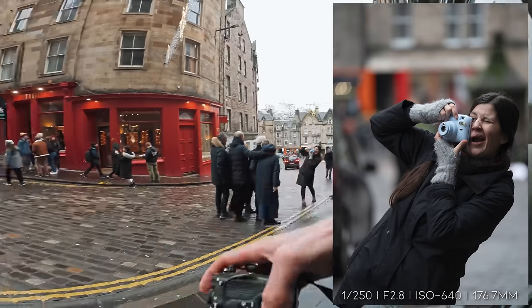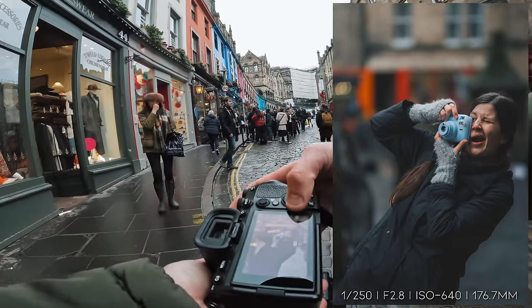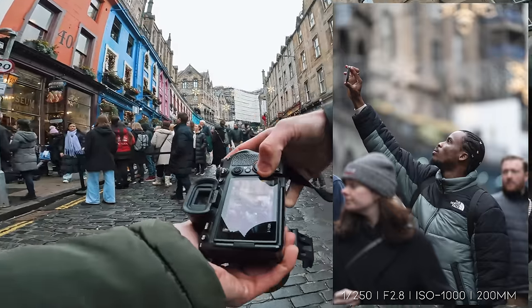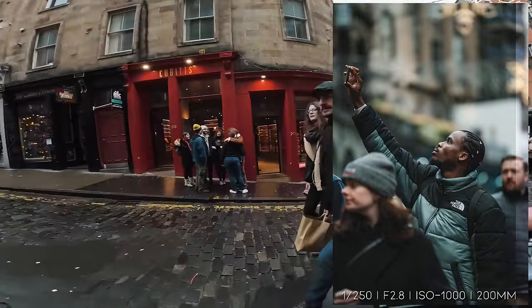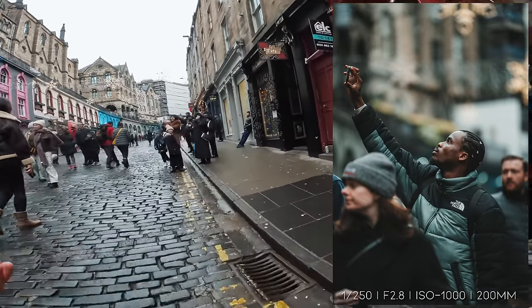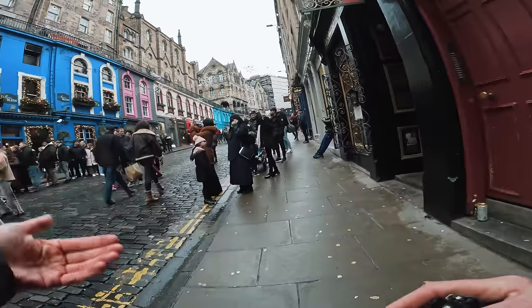Get a photograph of this one right here, yes. Brilliant. That's a good shot. Get a photograph of this gentleman right here, his phone up in the air. Oh, that's cool. This is just a great place just to float around getting photos of people taking photos, and also then getting people posing for photographs.